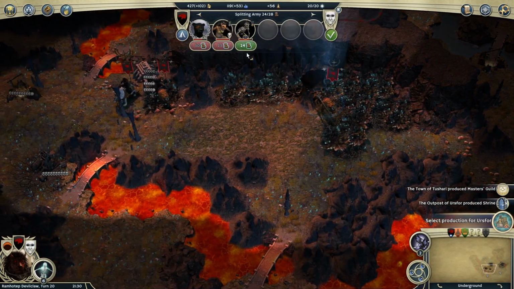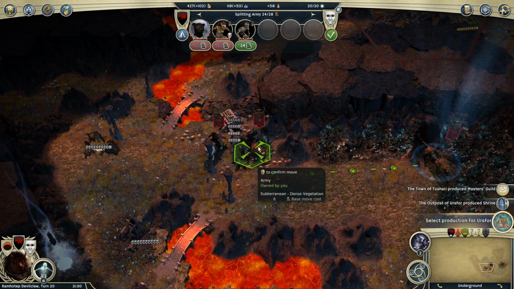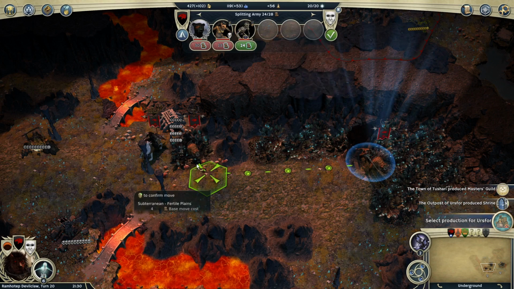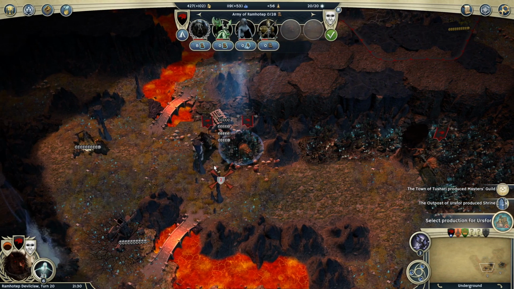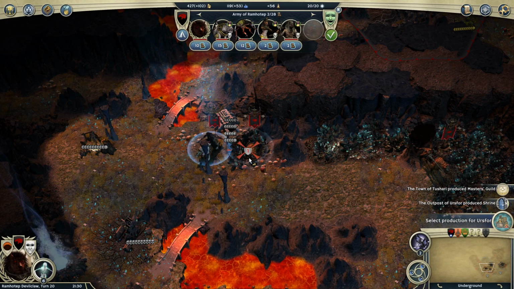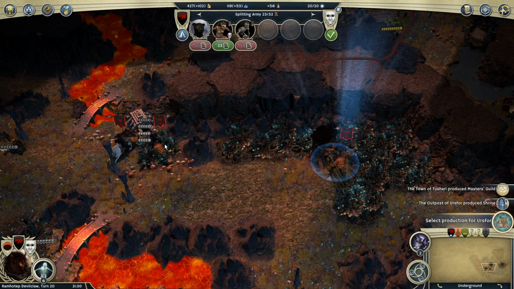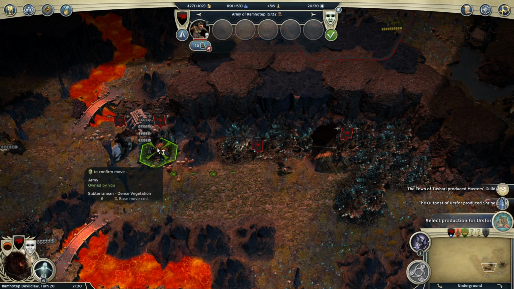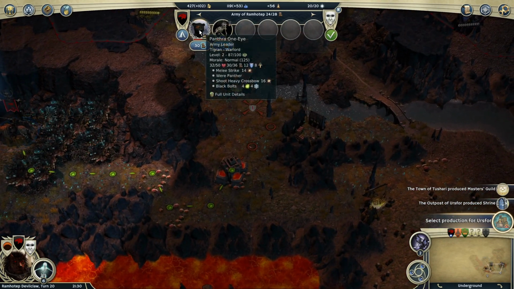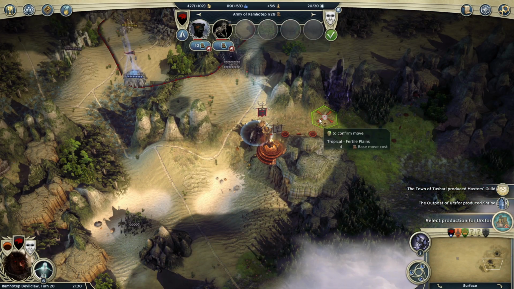Alternatively, I suppose the Cadaver, being already kind of leveled up, could maybe head over to join in. Yeah, that might be the better idea. Only thing is, I don't want the Cadaver to soak up all the healing there. So, you know what? We will send the cheetah now that I think about it. There we go. And then Panthera can head over to join over here.